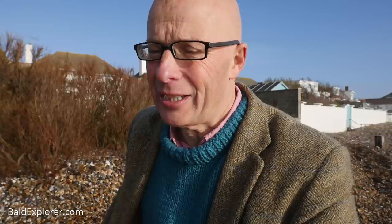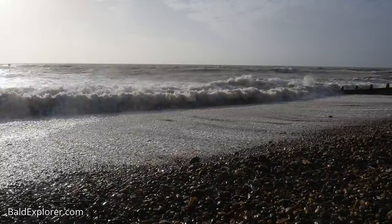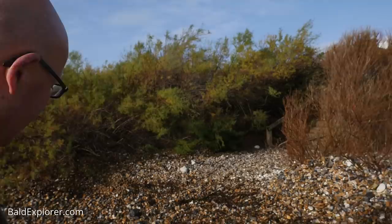You can probably hear the roar of the sea, and I may well be overexposed. I'm back down and the sea comes really quite close to the houses — it is quite staggering how close it comes at high tide. Here it comes almost running up to my feet as I stand here. The houses are I guess about ten feet above, and the roar is just incredible, along with the spray. I'm just going to retreat up to this bush, but hopefully you can still get a sense of where I am.